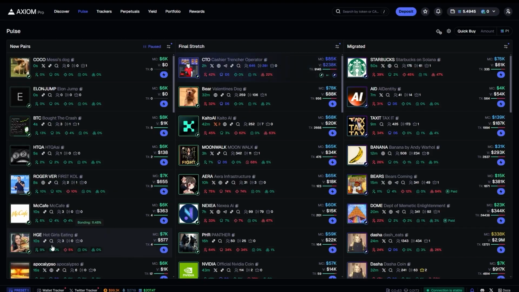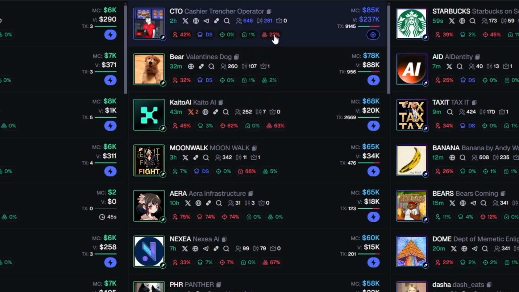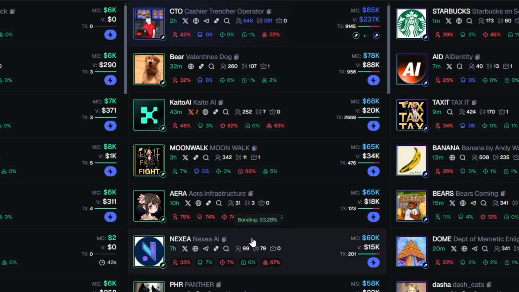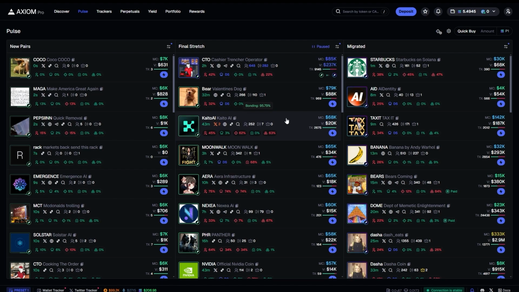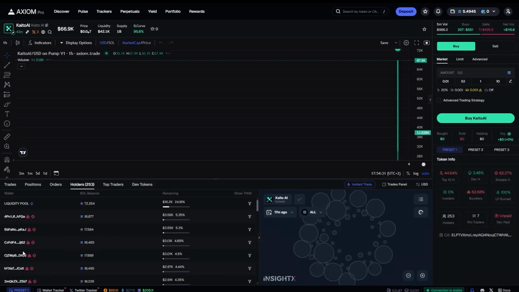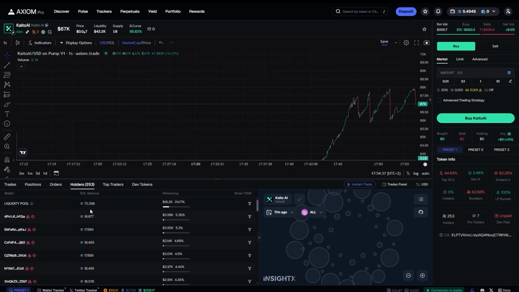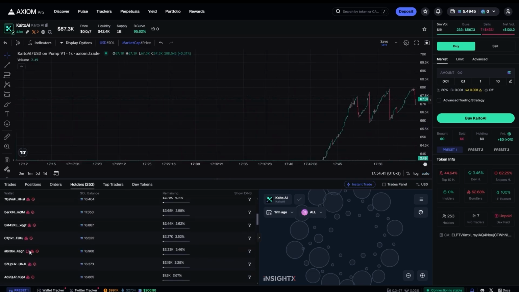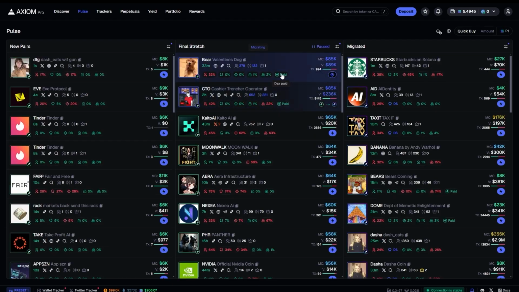So nothing new here. You see there's a bunch of icons like top 10 holders, dev holding, snipers holding, insiders holding, bundle holding, which is very interesting. I haven't seen that on any other trading platforms, right? Usually we go into these coins and we instantly take another bot to check the bundles to see how many bundles are held. Right here, you can just see how many bundles are held. All of these are the same bundles, right? So that is pretty neat. And it also has the DexBait icon, which is very interesting.